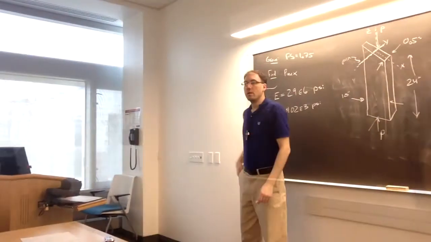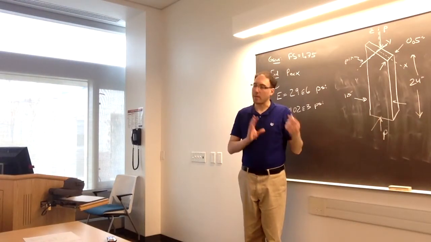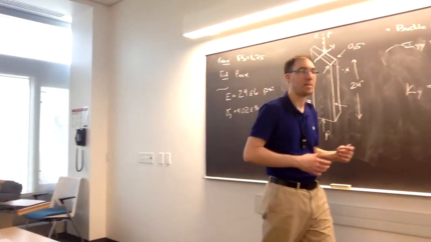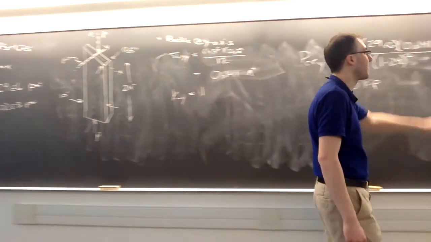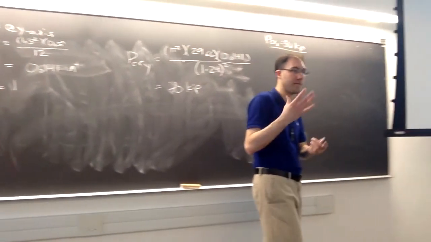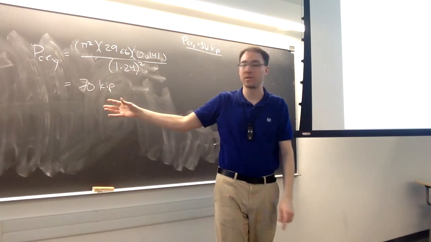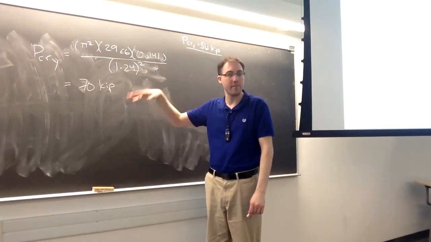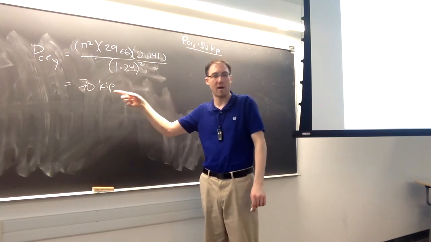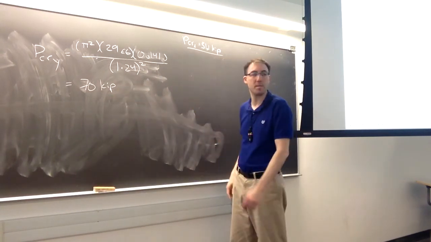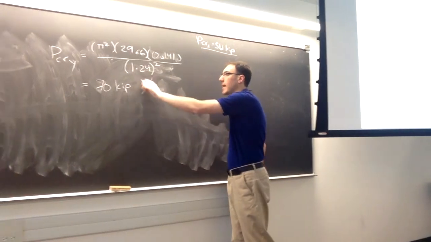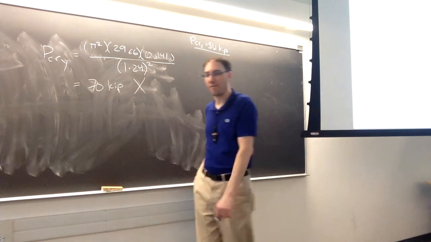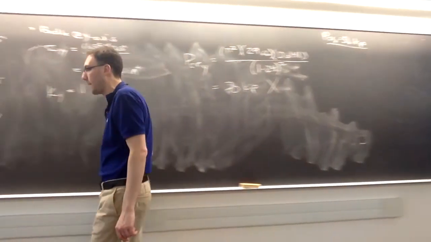So we have to consider, again, like we have in the past, if we have multiple ways something can fail, we have to consider which one happens first. Because once it starts to fail in the first way, then all of our assumptions are kind of out the window, and then this is not going to happen. So we can't actually apply 70 kips to this and expect it to buckle around y, because it will have already started to buckle around x. So in this case, that is not going to happen. It's going to buckle around x first at 31.1 kip.